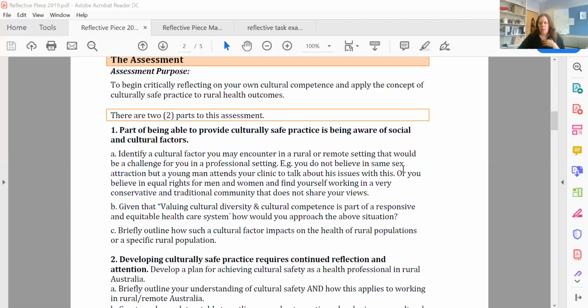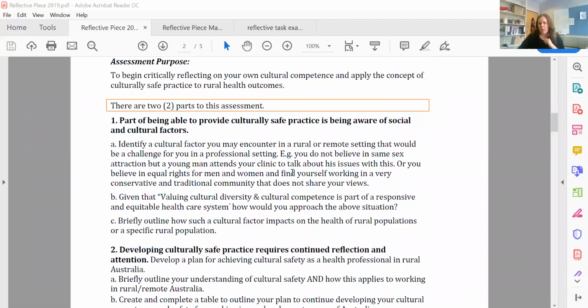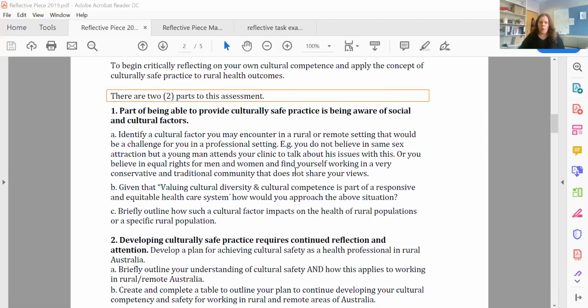And what you'll be doing in that second part is really thinking about what you can do on a practical day-to-day level to ensure that you're practicing in a way which is culturally safe for rural and remote communities. So 2 parts, and each part has a number of sections that you need to address. We'll start off by looking at part 1.